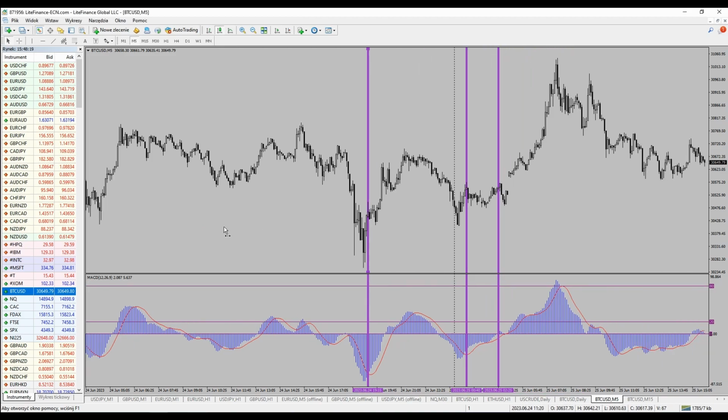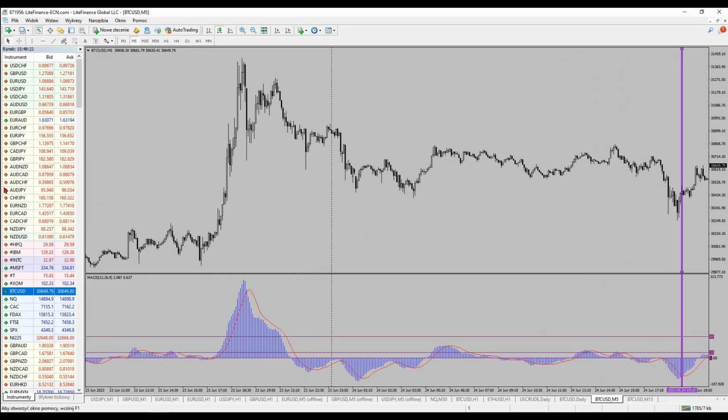So let's have a look and check a few more examples here. That would be another possible scalp somewhere around here, where the histogram is above the signal line, all right? And that would be either a profitable scalp, all right? Or if you were in the market too long, you would be stopped out. That's what we have to remember, that being stopped out is part of the game. That is what we have to understand.